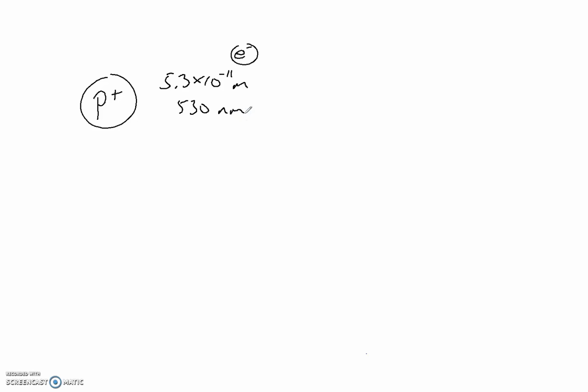Okay, so I'm gonna start simple. I'm gonna find the force between these two guys. So what is the force between these two guys? You got the Q's, you got the radius. This is a pretty simple calculation. So we get 8.2 times 10 to the negative 16 newtons. All right, so that is a mutual force between the two.